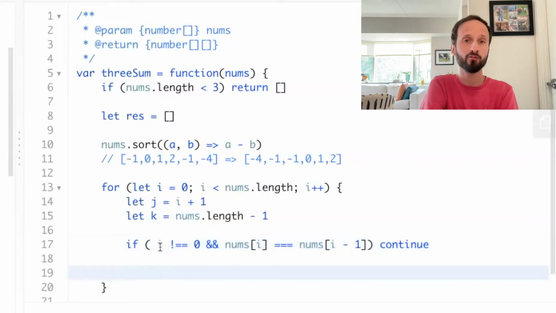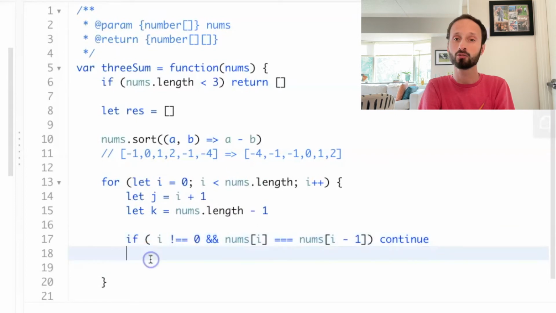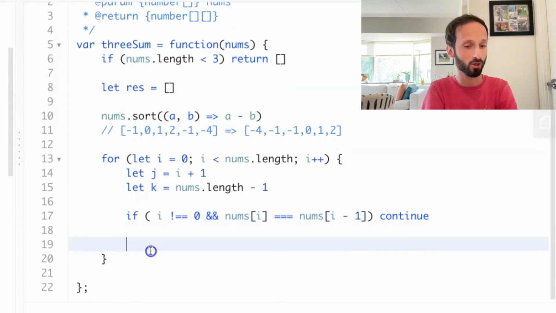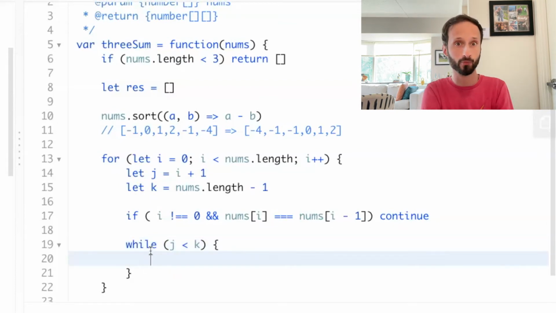So now that we've made that possible, we want to start making j and k move closer and closer to each other while we look for these triplets. Keyword, while. You guessed it, I'm going to make a while loop. So, while j is less than k, let's do something. What is that something?